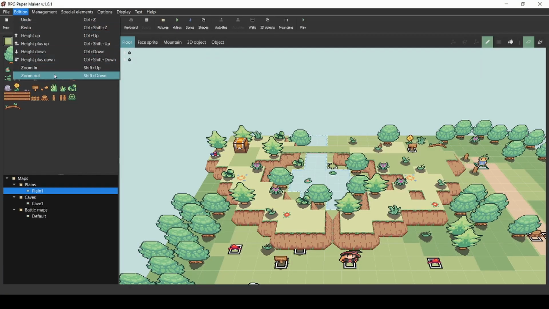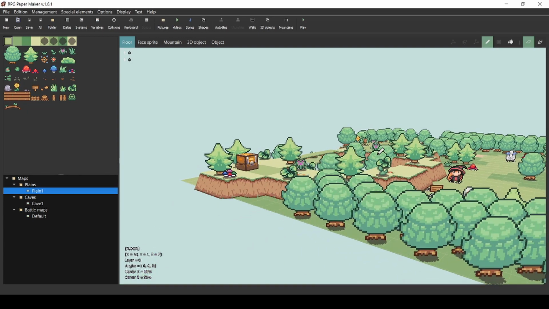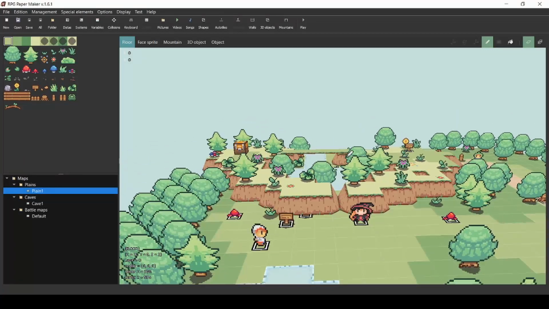There is now a way to zoom and rotate the camera without using mousewheel. This is made for users that can't have access to a mouse. To rotate the camera, you can press shift and left click, and then move it with your pad. To zoom, just press shift and top or bottom arrow key.